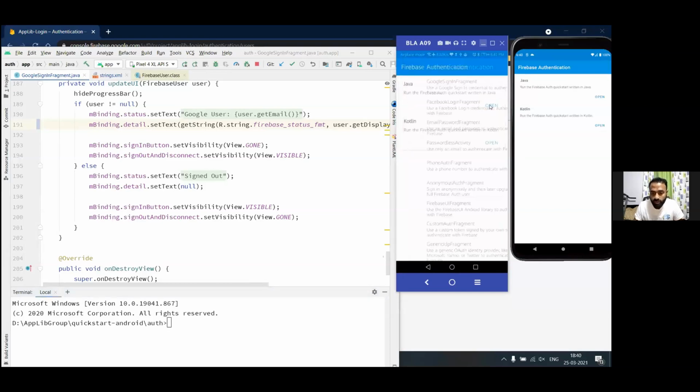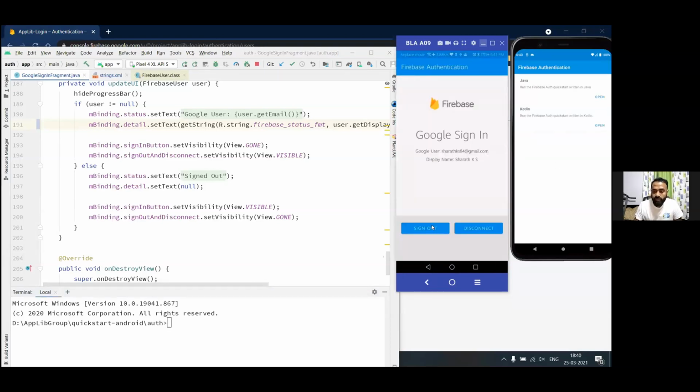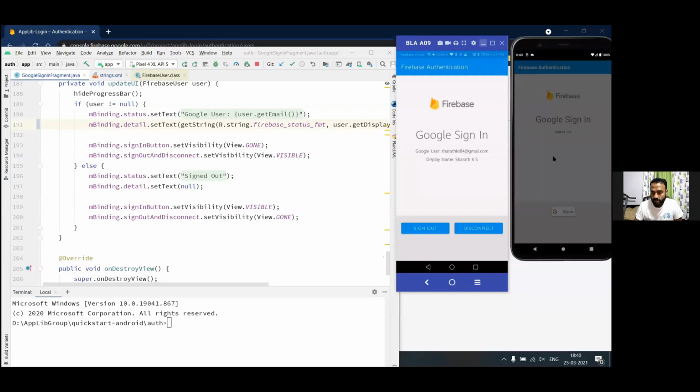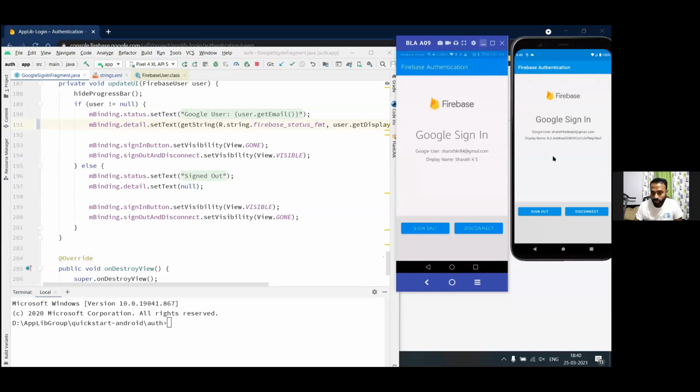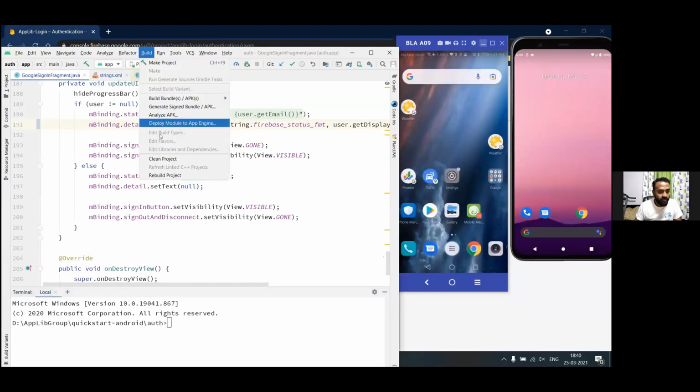Here we go. So I think this is already working fine. Here we can see it's still not working. I think let me clean this.